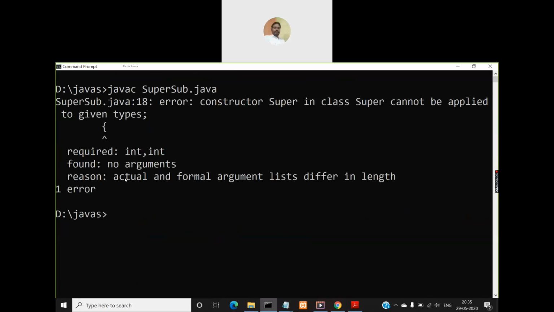So look at the error you're getting: constructor Super in class Super cannot be applied to given types. Required int, found no arguments. Reason: actual and formal argument lists differ in length.